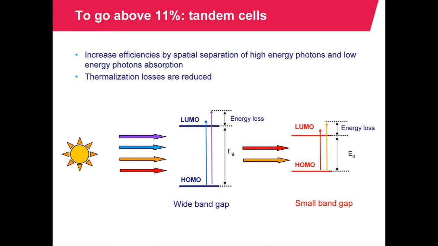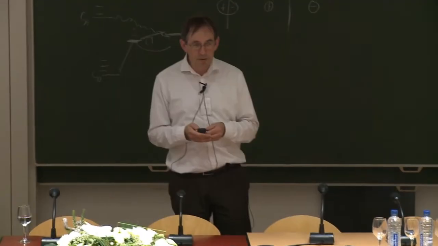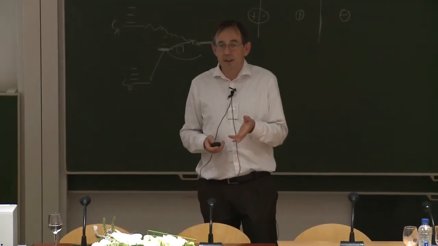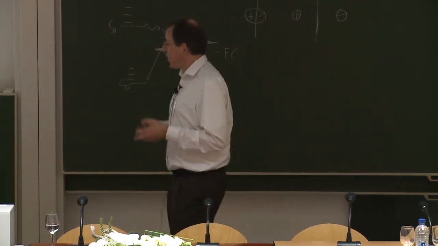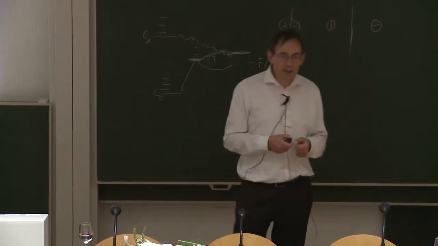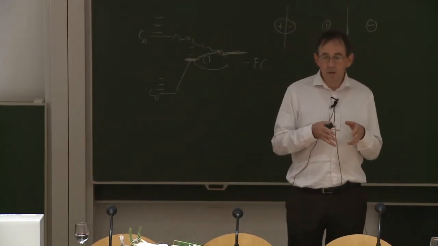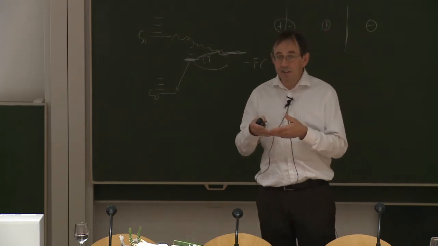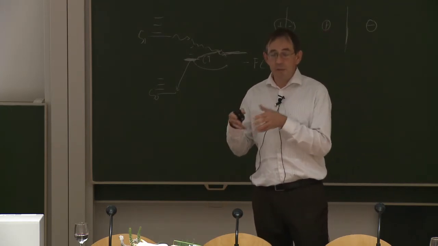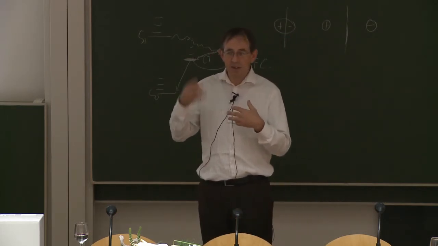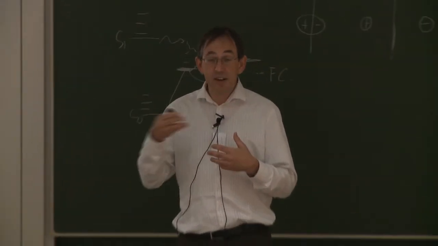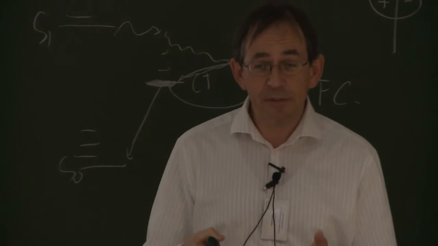Okay, for the last 15 minutes, I'd like to discuss a bit about tandem cells, because that is the new next thing, I think, in organic photovoltaics. The tandem cell itself is nothing new. It's well known in traditional inorganic solar cells, and you can also make organic tandem cells. Now, why would you want to make a tandem cell? It is because you can have a higher efficiency than this 31% from a tandem cell. Of course, in organics, we will not quickly get to 31%. I showed you that. It's more challenging to get there. But we can still definitely use tandem cells to make the cells that we now have more efficient.